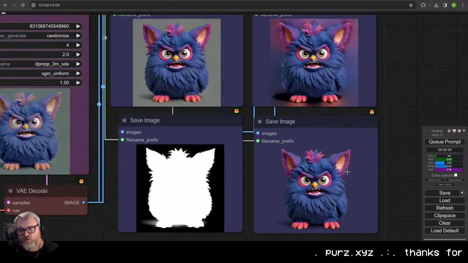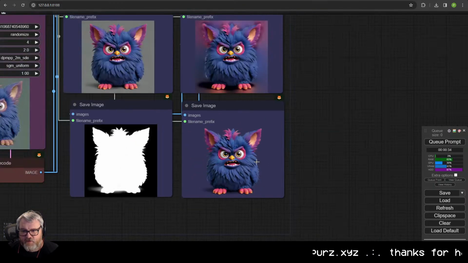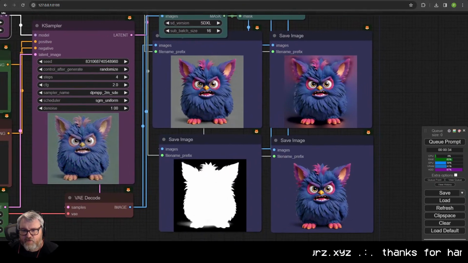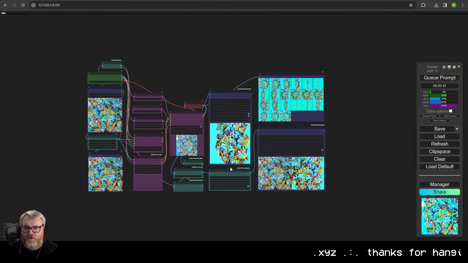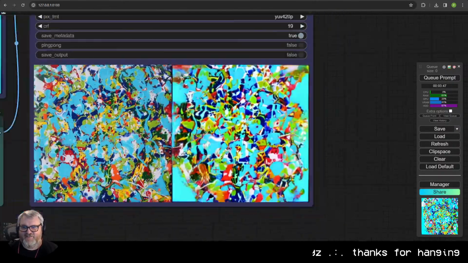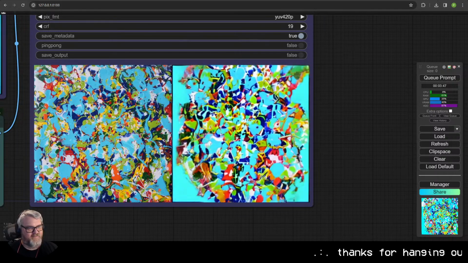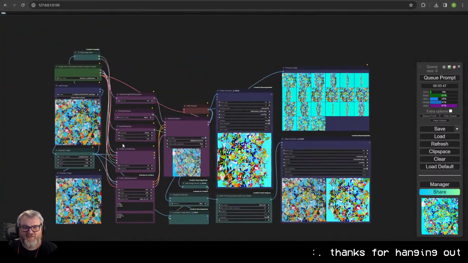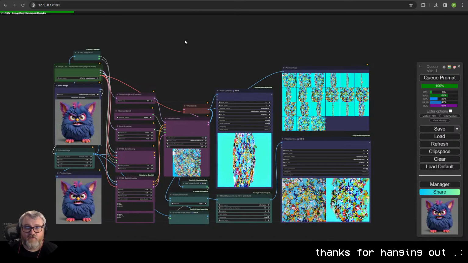Okay. There's our cursed little Furby. Looks pretty good. Let's try this one, and then we'll try the one with the... Oh, that's cool. It made like a texture. Like a flat 3D texture. That's pretty interesting, actually. Alright, let's try our little Furby boy, or girl.